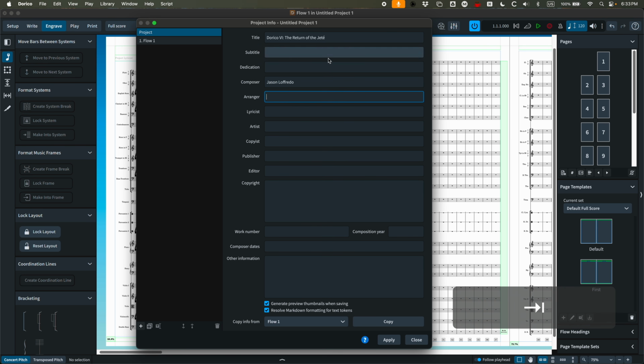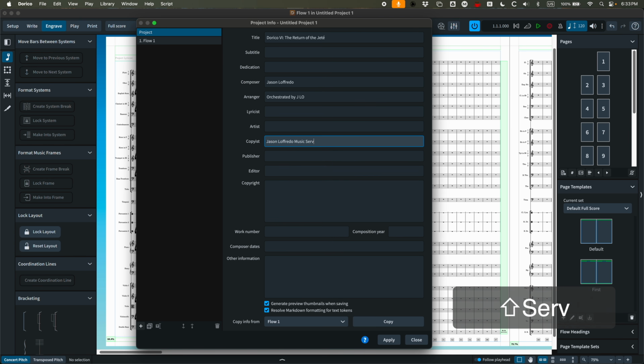And the other thing about these fields is that you don't have to use them for what they are. There is no orchestrator token, but I'm just going to hijack the arranger token. It doesn't matter. You can use these for whatever you want. And I'm going to say orchestrated by my alter ego, JLo. Okay? And the other thing I might want to do, let me just put a copyist information here.